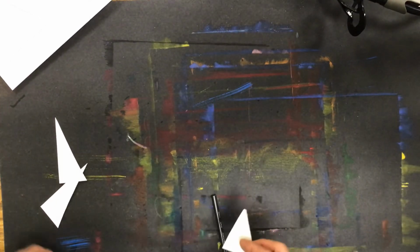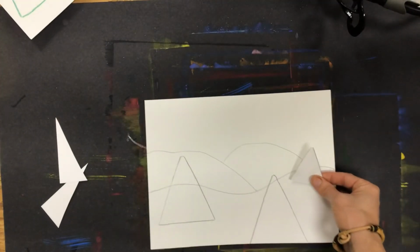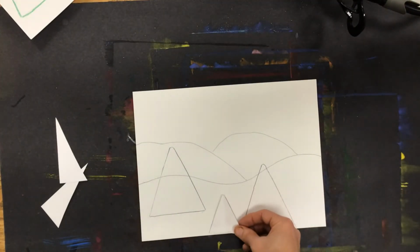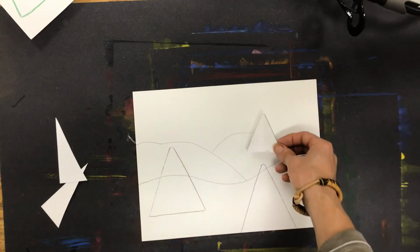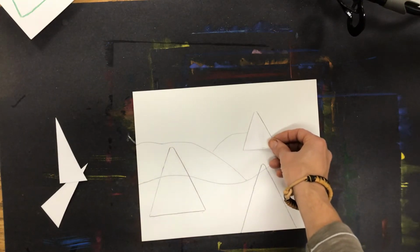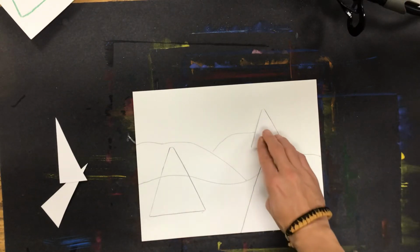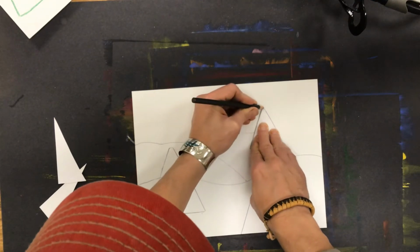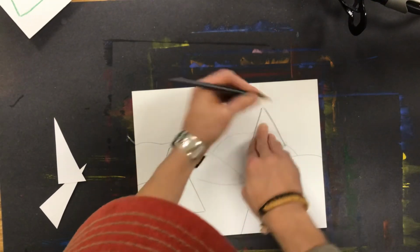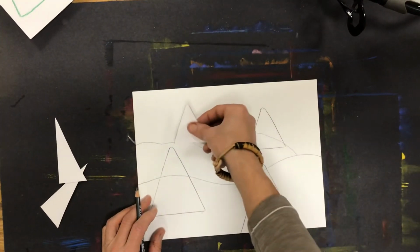So if I'm going to use this again as a template to trace the shape of my tree in there, well, it wouldn't make much sense to put it down here, because then it would need to be the same size as the tree in the front. But if I put it here on this hill, that makes more sense. It would be smaller if it were there in the background. So I'm gonna hold it down here and I'm gonna trace all three sides. And then I could place it here.